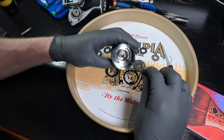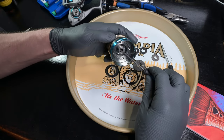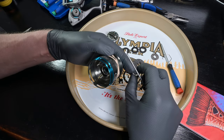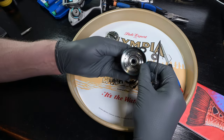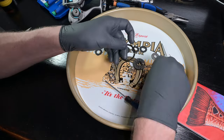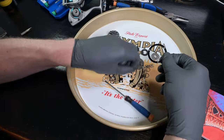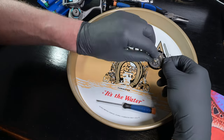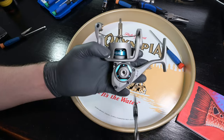And now our spool bearing is exposed, and that just pops right out. So you have this cool sealed bearing for your spool, and that enhances your drag system. So that's a really nice feature on this Cabo. Now we'll just take all these components and sort them nice and neatly in our tackle box by their respective groups. Now that drag retainer, I put all the screws back in it, that way I don't lose them. Those are really small screws.